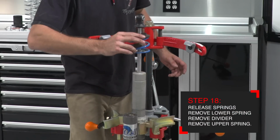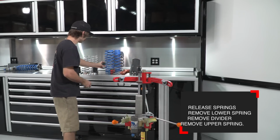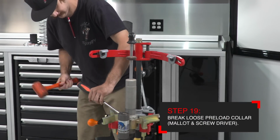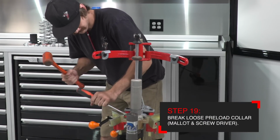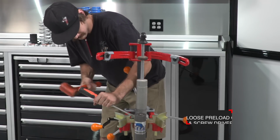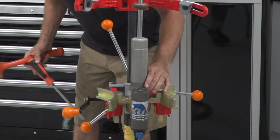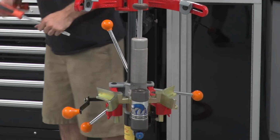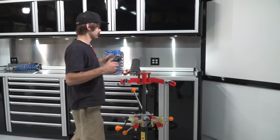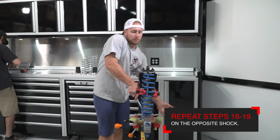In addition to the factory mainspring is an upper tender spring. This will not be used in the new kit. Now with the screwdriver and hammer, break the factory preload collars loose. Now remove the shock, place it on the workbench, and get ready to set the preload collar and crossover ring height. You can repeat the process on the other shock.